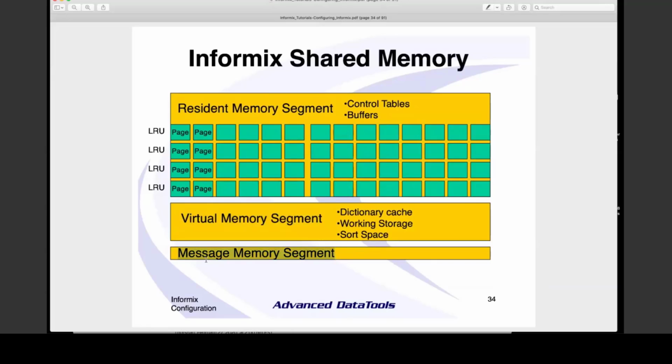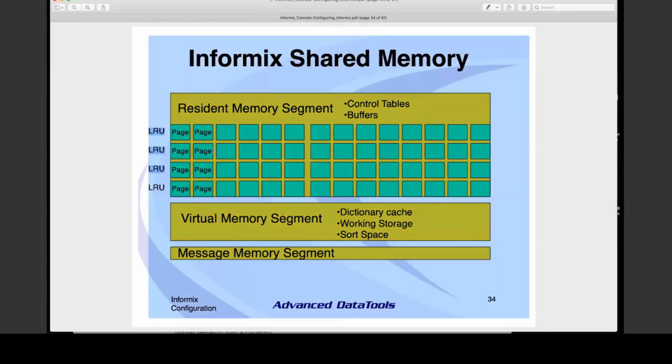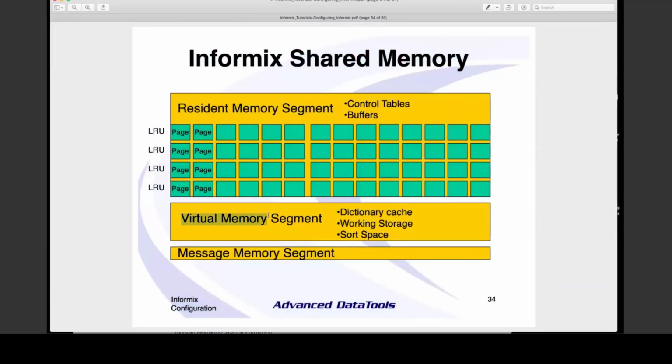That's basically a buffer between the client and the server. So you have data that needs to go back to the client. It gets put in the message memory segment, and from there, it goes back to the client. So what you really need to worry about are the buffers and the virtual memory segment.